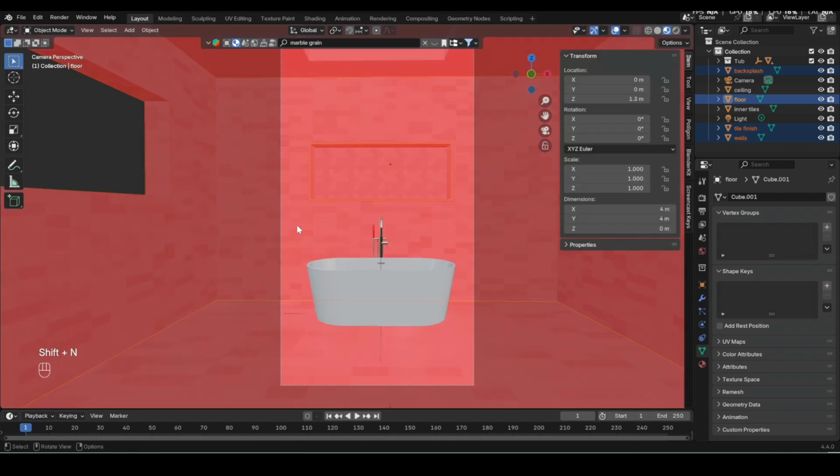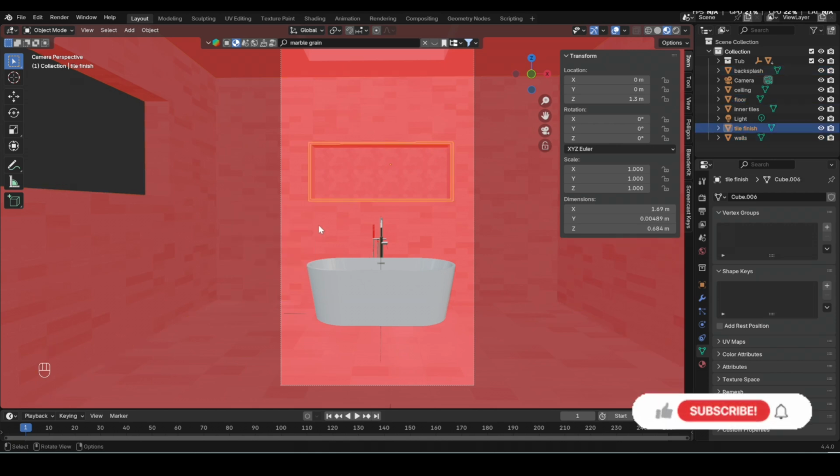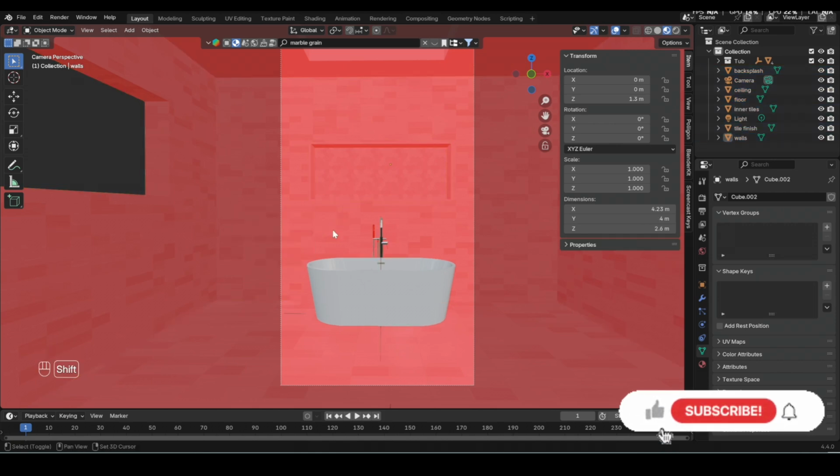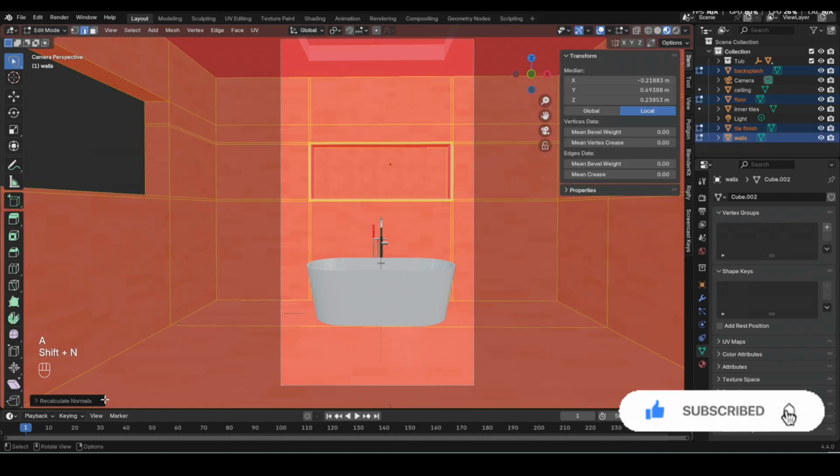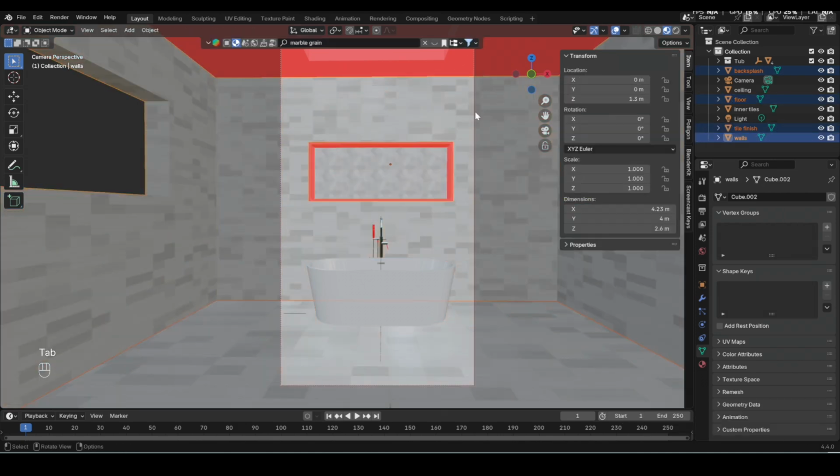And if you ever notice that the bump in your tile looks inverted, like the bump is on the wrong side, that's probably because it is. So what you need to do is go ahead to face orientation and then hit Shift N, and that'll actually bring up this menu.